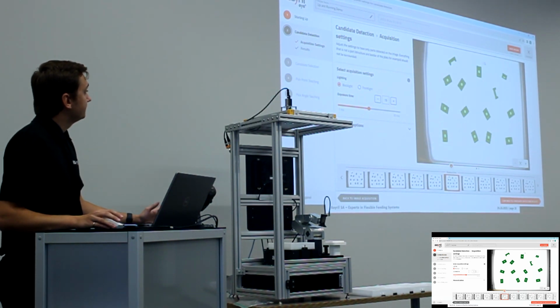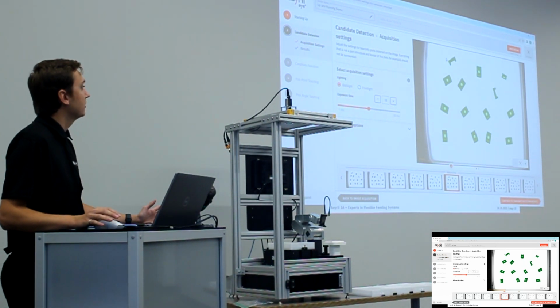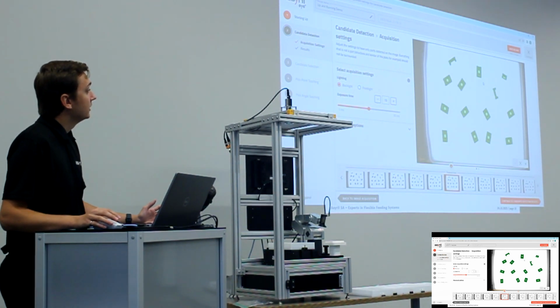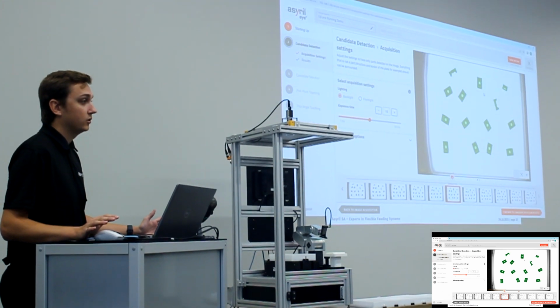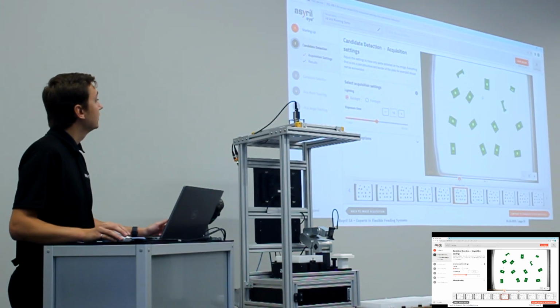In this step, what we're trying to do is make sure that the vision can detect all of the parts on the platform and make sure that we've essentially identified all the parts here. It doesn't matter what orientation right now, as we'll get to that in the filter. We just want to make sure that we've got all the parts here.